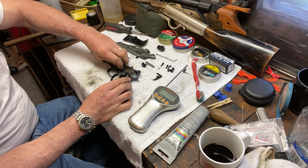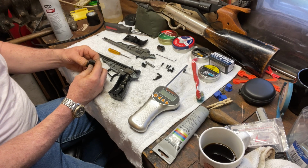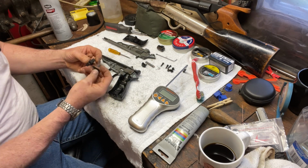It's so nice having some quiet time, getting out in the garage and just tinkering around with things. And oh yeah, I can see already that it's very rough.